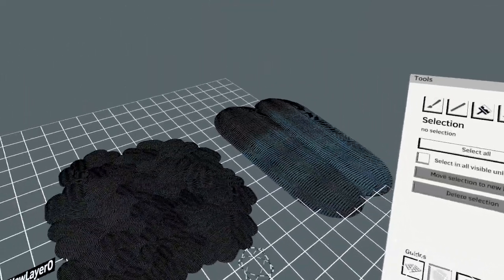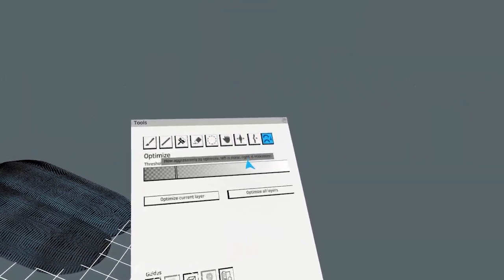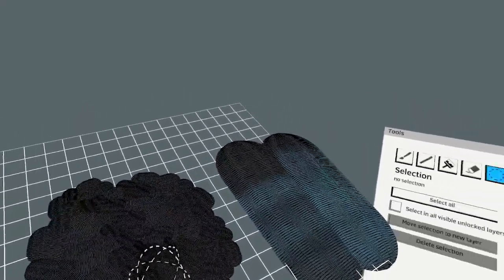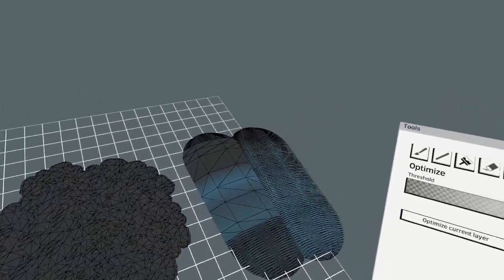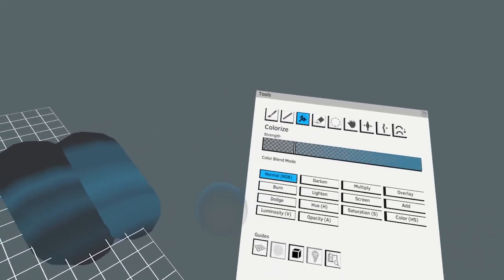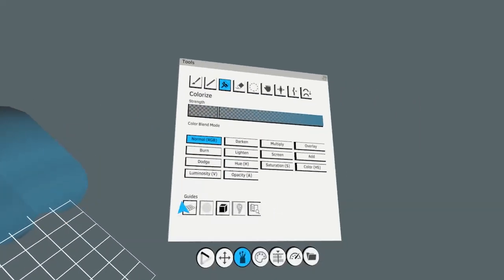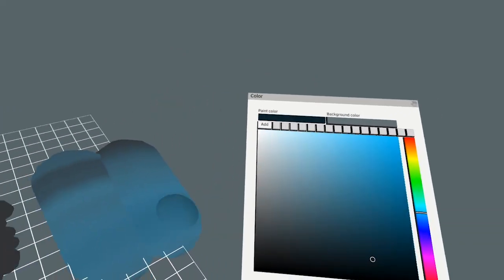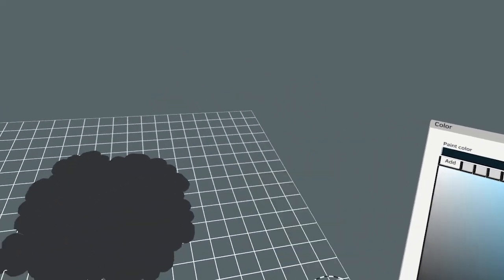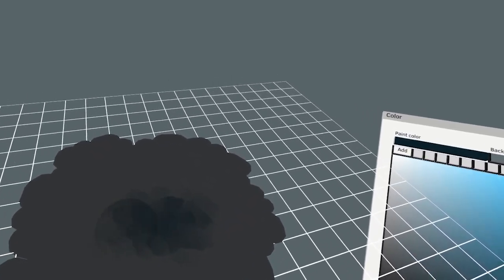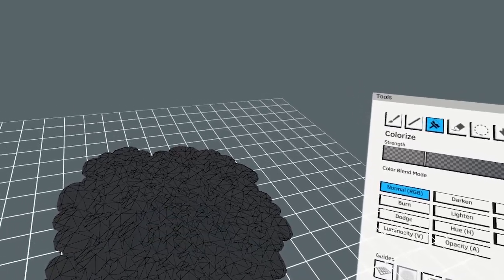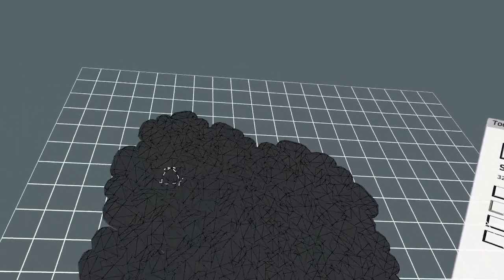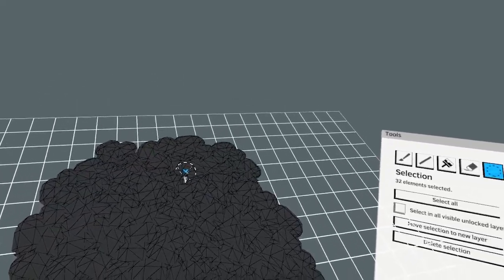The only thing is this is pretty dense, right? So you can always use the optimization tool, set it to max. And you can just remove this. If you remove it here, it gets really tricky because you can't colorize anything anymore. It's a pretty aggressive falloff curve. Here, because it's multiple strokes, you actually don't see much of a difference between this and the high resolution model that I had.